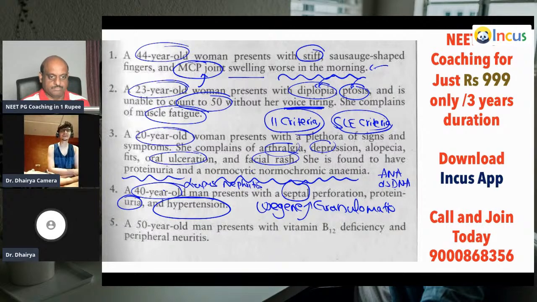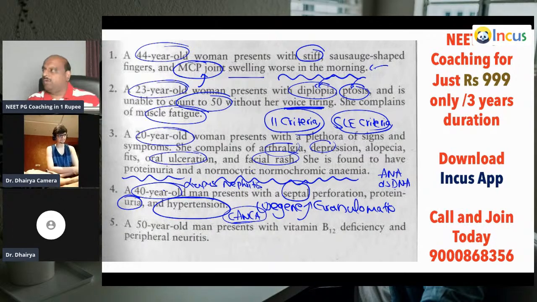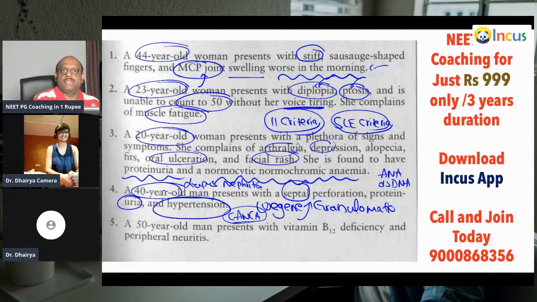We'll have to send an ANCA. Wegener's has C-ANCA positive. Absolutely. And one of the commonest differential diagnoses, doctor, we should never forget about is tuberculosis. A lot of times, even TB is capable of causing a cavitating lesion in the lung, leading to the development of hematuria, and also an upper respiratory involvement. And TB can lead to development of a renal tuberculosis presenting with hematuria.